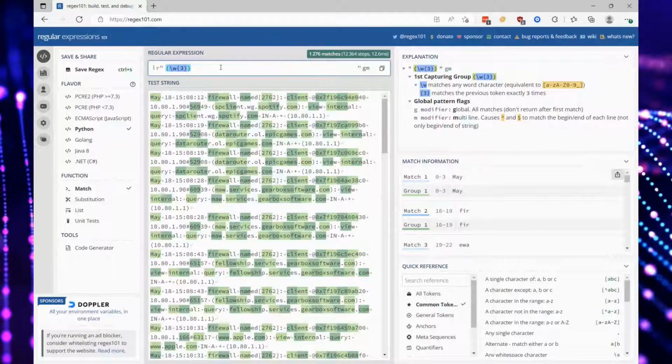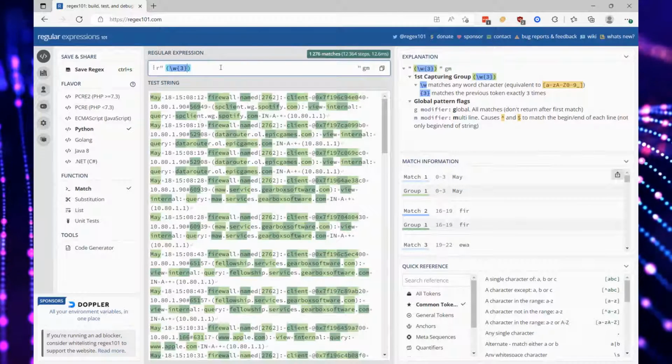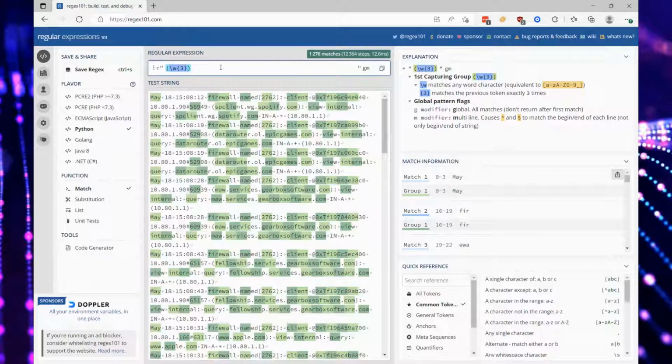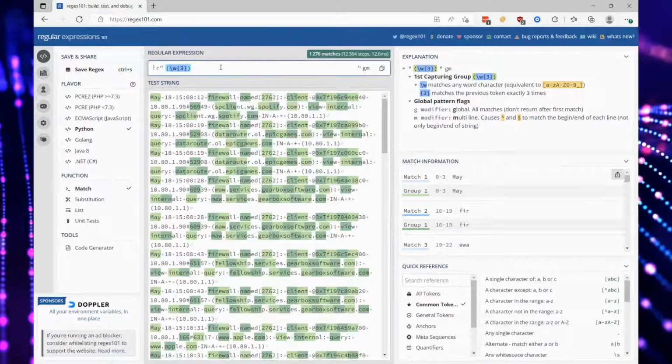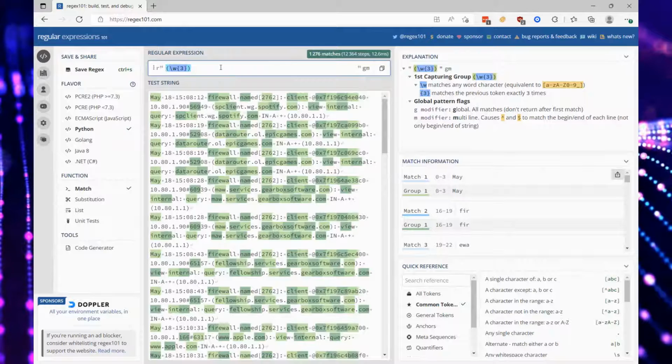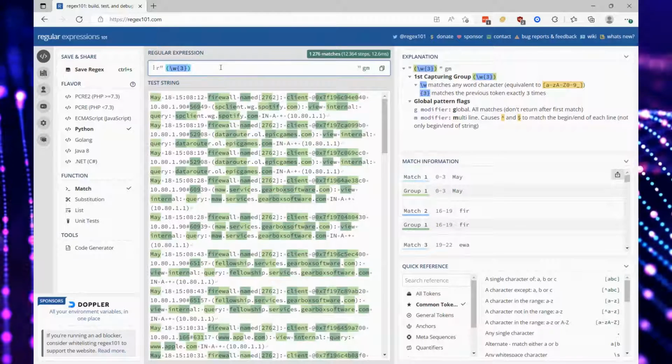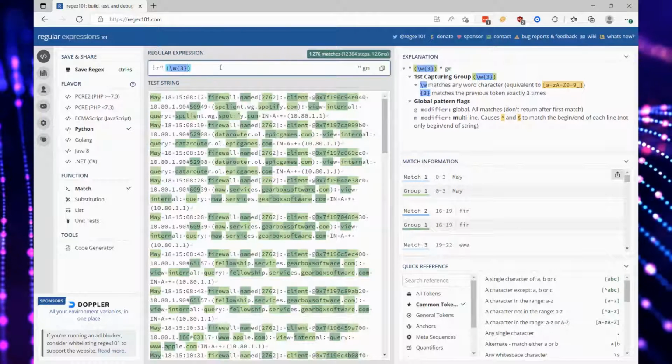What that is, is a set in a regular expression to match word characters. Word characters are defined as any letters A through Z, uppercase, lowercase, 0 through 9, as well as the underscore. And so the letters MAY for May are going to match. The curly brace 3 means match 3 of the previous character in my pattern.